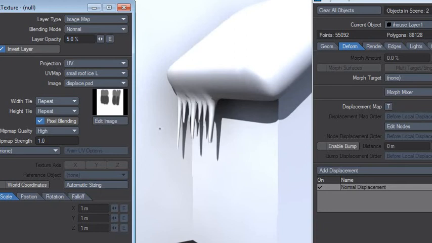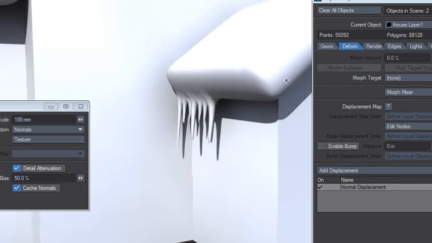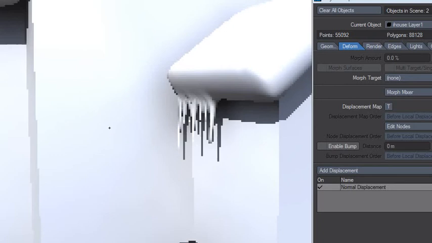So this is with the displacement map, without, with, without, and with. Now you can of course adjust that later on. But anyway, that's how you add that.